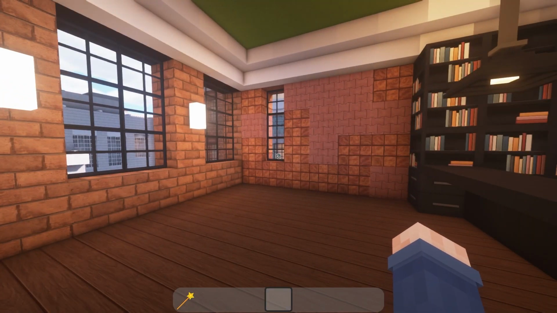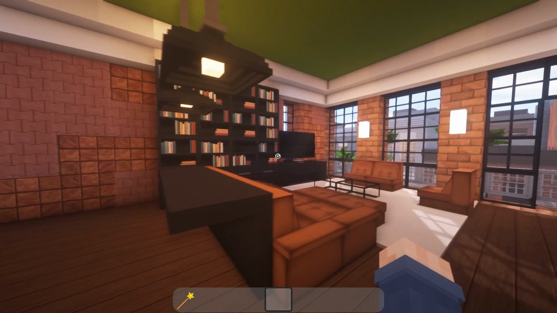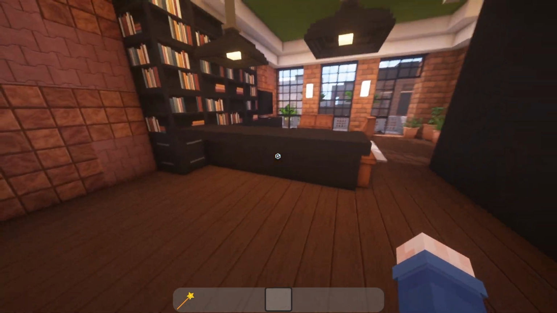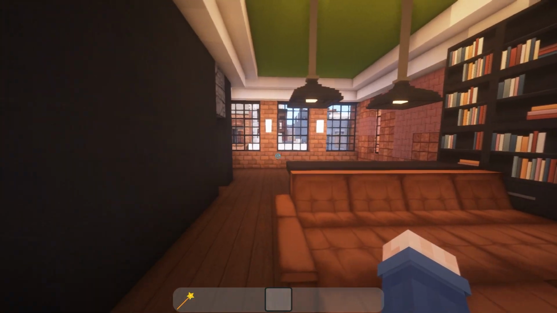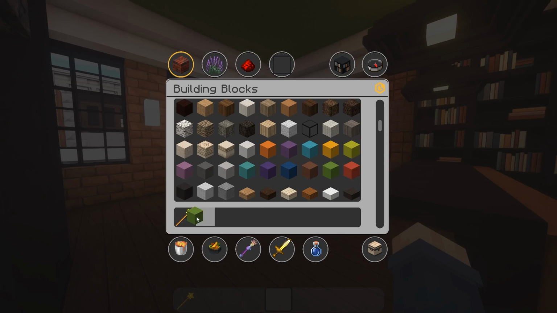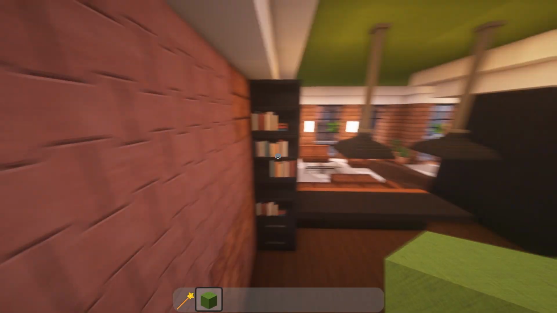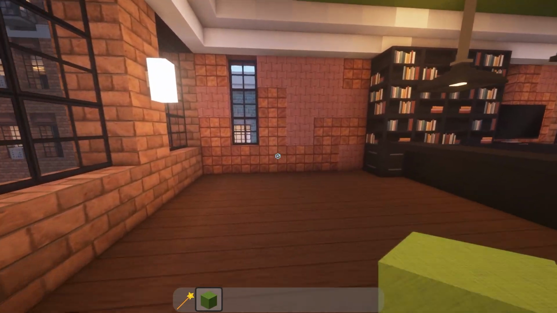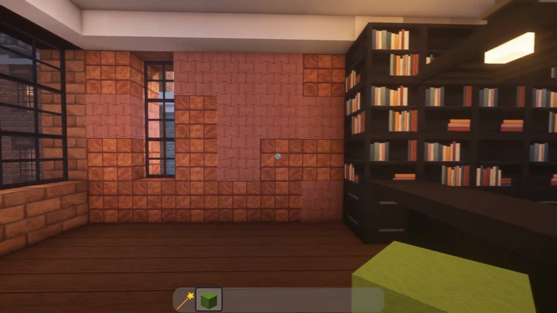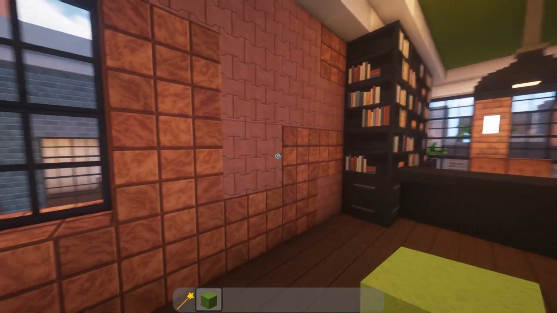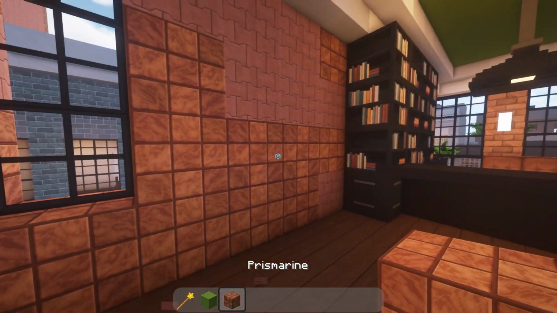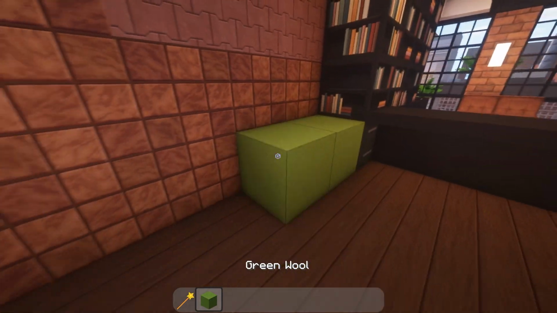So now let's go ahead and design this kitchen and the bar stools here too, so that you can have this nice viewing area as you eat your breakfast. Once again, I'm gonna take my green wool. I have not designed a kitchen in a little bit, so let's figure this out. So on this wall, maybe this could be our backsplash, kind of. I'm just gonna replace this. Shh, that didn't happen. That's always been like that.